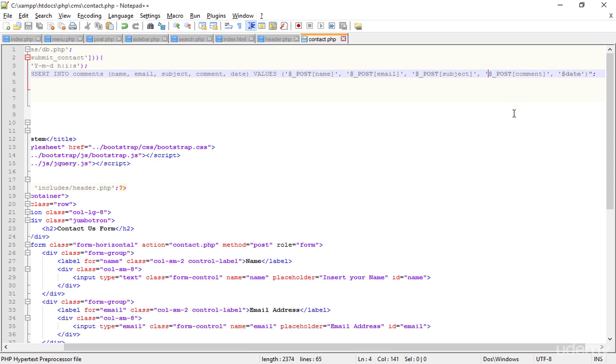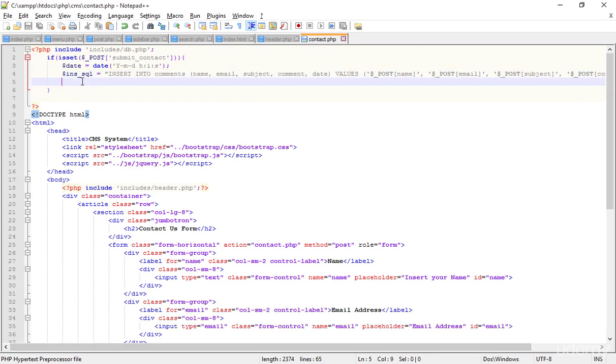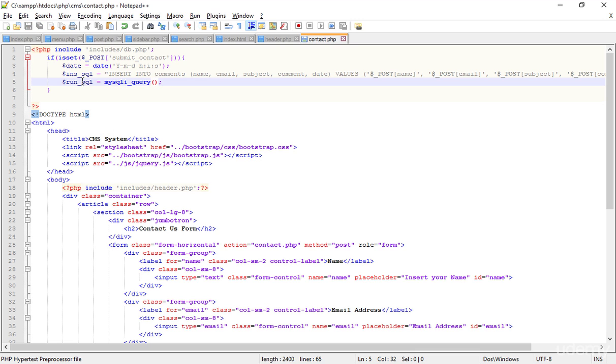I did that, so I hope you understood how I did that. And then just do the last thing, the run SQL equals mysqli query, and then $conn. I included the db.php so I can run the connection, and then a comma and ins SQL. Okay, everything is fine there.